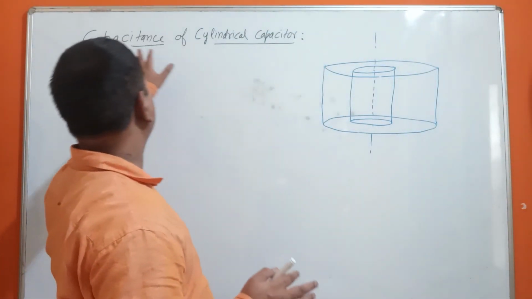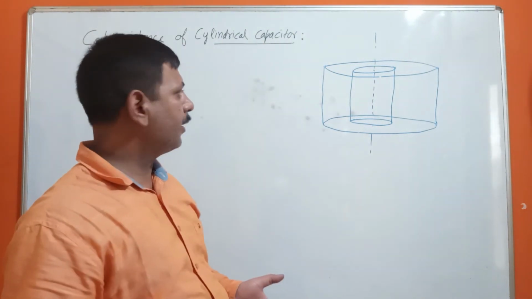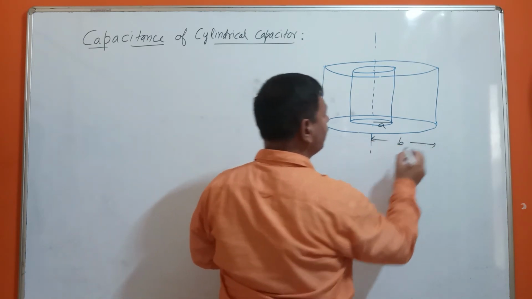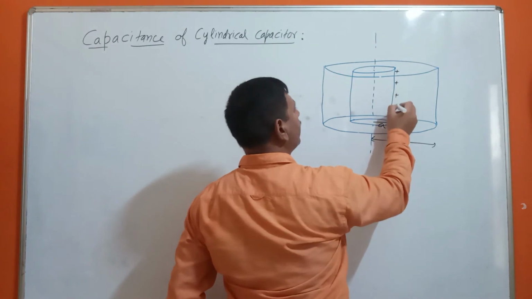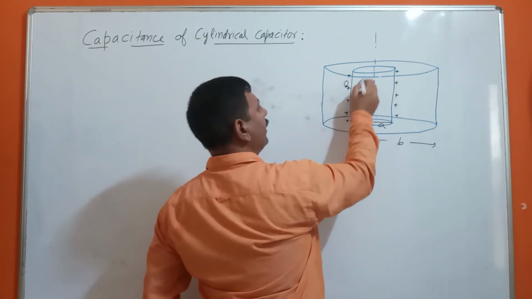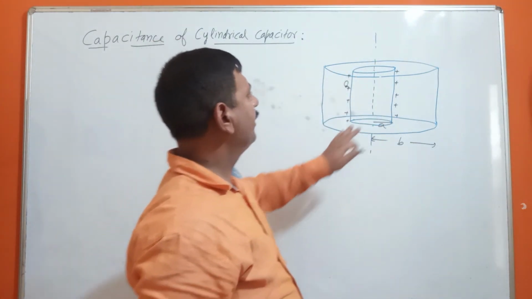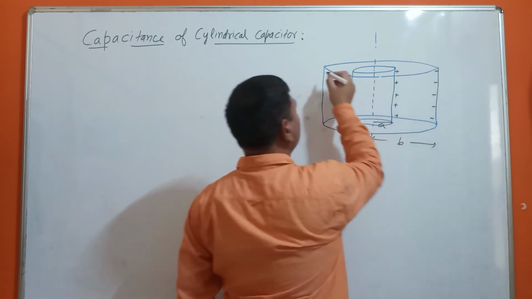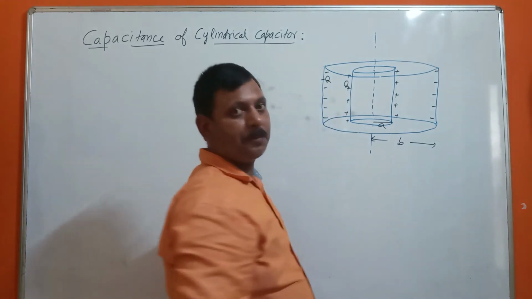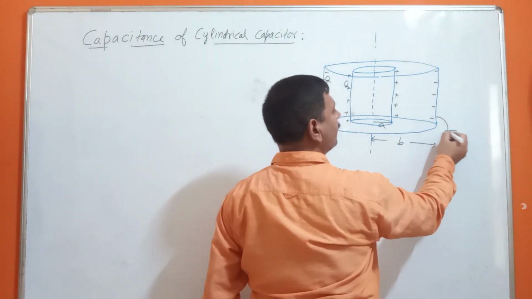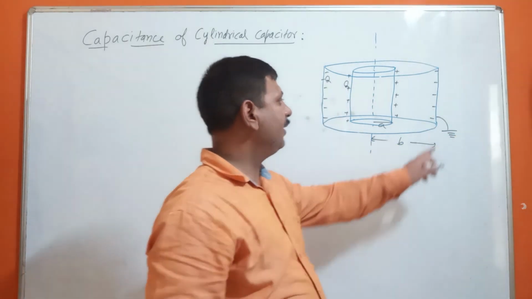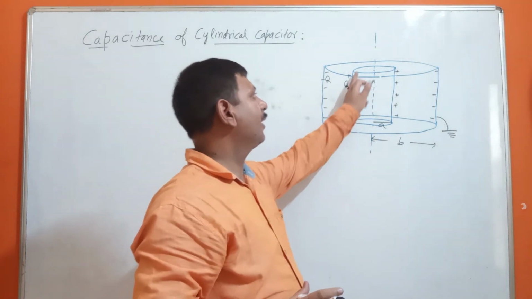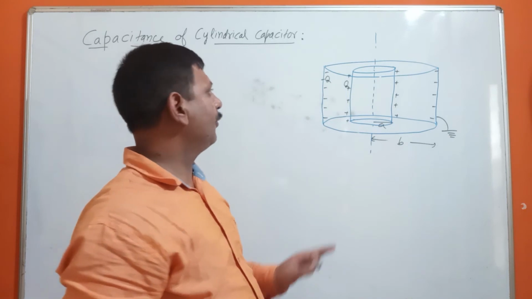See here, we will talk about the capacitance of a cylindrical capacitor. Here I have taken the inner surface with radius A, and the outer radius is B. To the inner surface I have given charge Q. Suppose I have taken unit length and the total charge given is Q. What happens? The inner surface will have charge minus Q due to induction, and the outer surface becomes plus Q. When the outer surface is earthed, electrons will come and the outer surface becomes neutral. So this becomes a cylindrical capacitor, with the inner plus Q and the outer minus Q, for unit length.